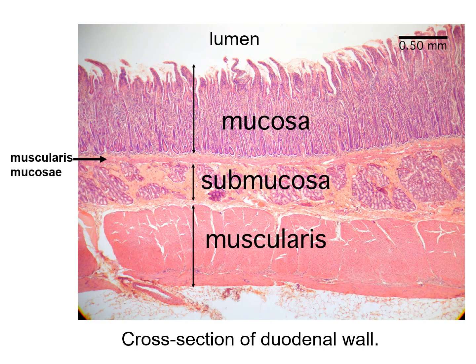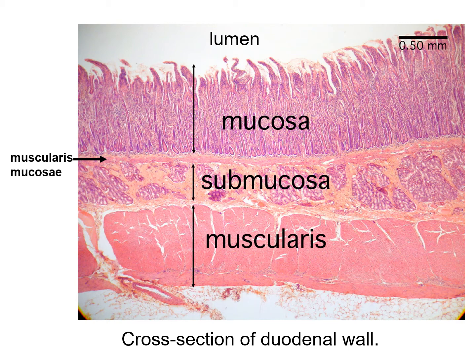Let's take a look at a typical section through a digestive organ. What we're looking at here is a section through the wall of the duodenum, or if you want to use the, I think, more fun British pronunciation, the duodenum. The duodenum is the first part of the small intestine. At the top, we've got the mucosa. This is epithelial tissue. It developed from endoderm, and it's exposed to the lumen, which is the space within the intestine. So that's the cavity within the intestine.